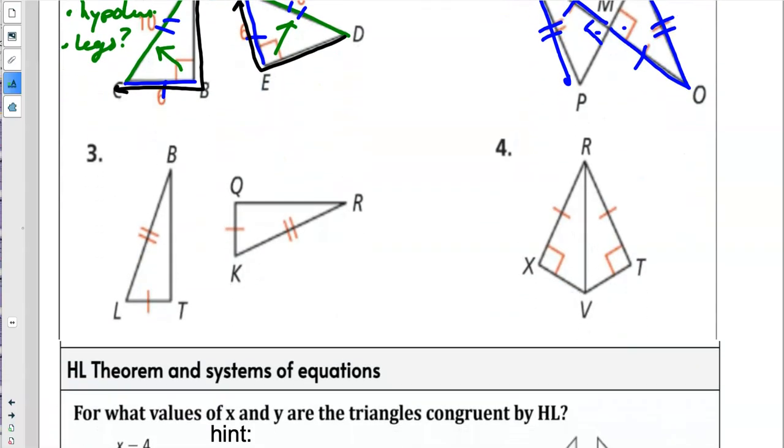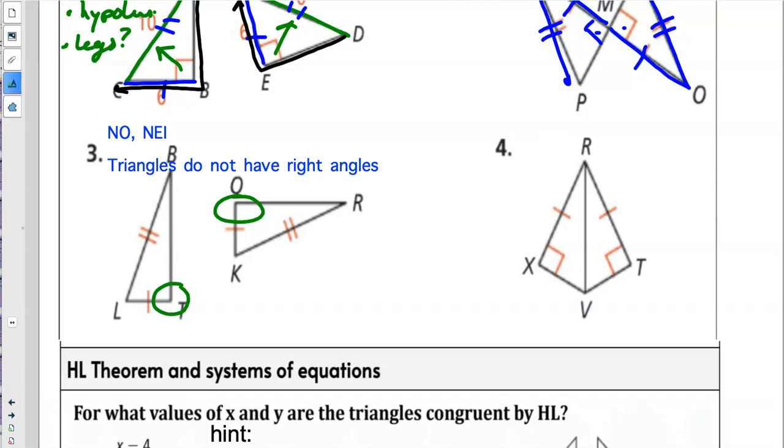Now in 3, step 1, are they right triangles? No, they aren't. And I have people going, well, they look like they're right angles. Do they have the marking that shows the sides are perpendicular? There should be a marking right here. So there is no marking. So I cannot say, no, not enough information. Triangles do not have right angles. I'm going to stop dead in the water. It seems the sides, the hypotenuse and the leg, could be lined up to be HL, but because there's no right angle, I can't do anything more than answer it the way I did in 3.